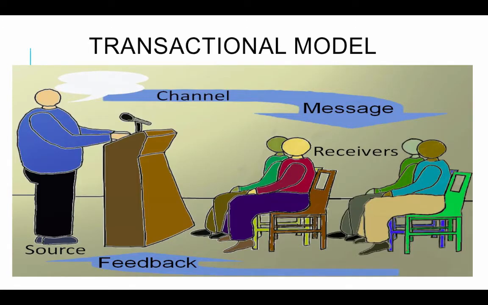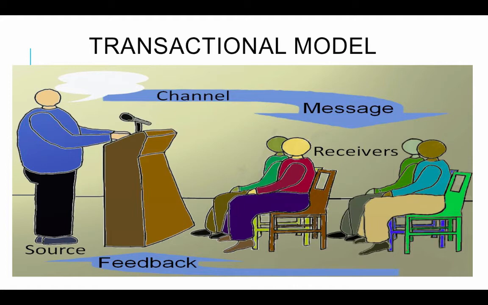Now, the book defines communication as a process, and if we go back to the basics of communication, it essentially starts with this idea that there is a sender and a receiver of a message. So there's a source for a message, and then there's someone who's going to listen or receive that message. The message is transmitted via a channel. Is it face-to-face? Is it via audio, which is what we're doing now? Is it a newspaper? Is it television? Is it radio? So a sender sends a message through a channel to a receiver.